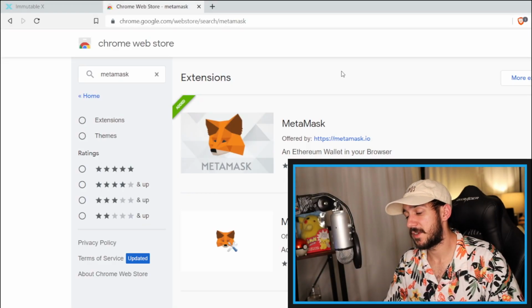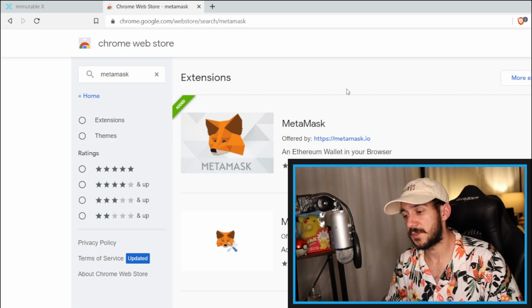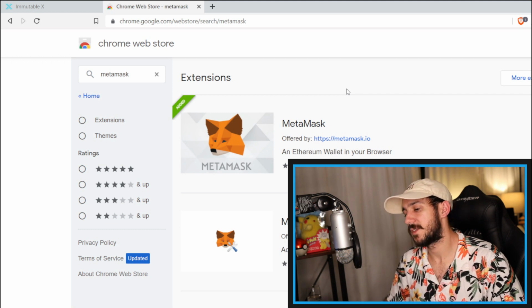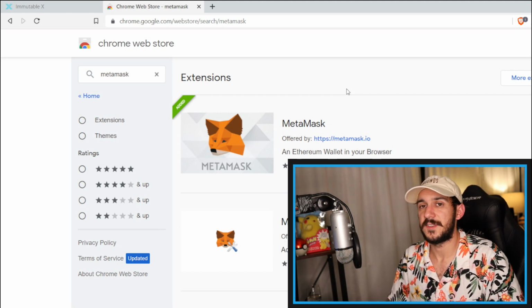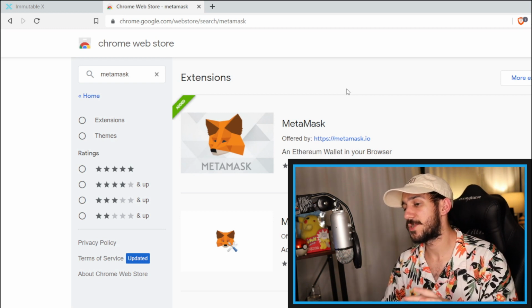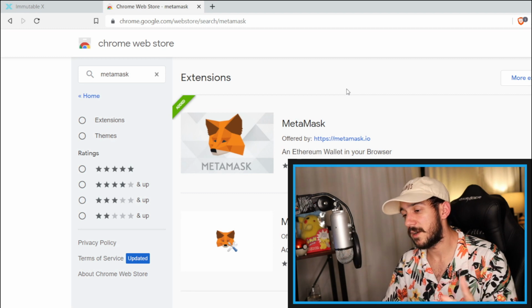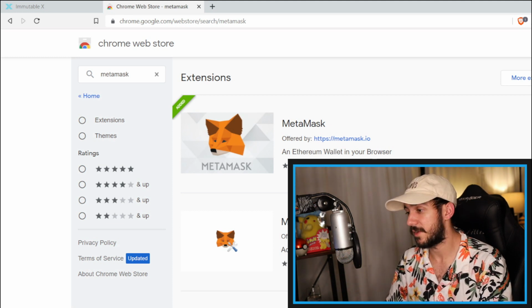First and foremost, I'd like to go over some safety and security precautions that you can take. I personally use a separate browser for my MetaMask than I do for anything else, just so that if I do click on a risky link or something like that, it's through an entirely separate browser. It's not through the same browser. The browser I'm showing you right now is actually Brave browser. You can use Google Chrome, you can use whatever you want. You can not take any of those precautions at all. I'm just super careful with everything that I do.